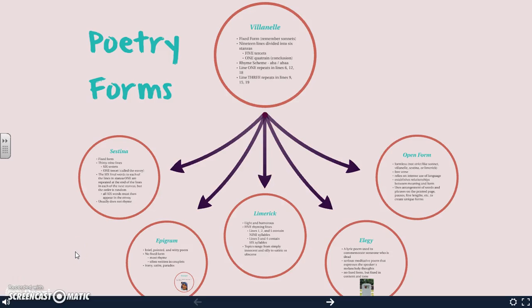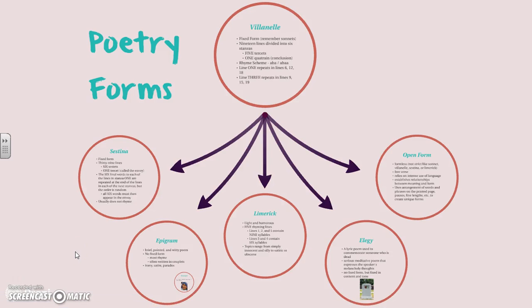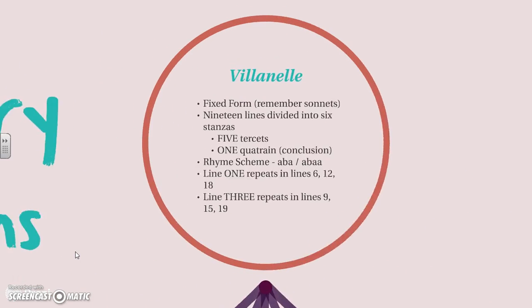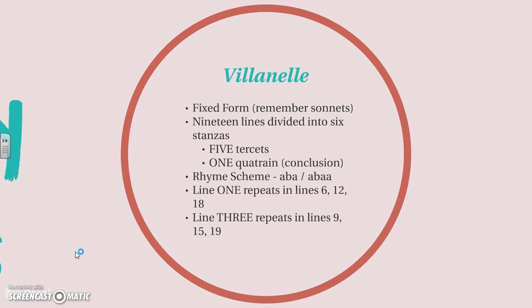Okay, class, we're working on the poetry forms aspect, and for this video, I'm going to go through all the rest of the forms that we have. Starting on Monday and Tuesday, we're actually going to start looking at the different types of poems that fit into these different forms. So we already talked about the villanelle, and we read a poem that went with that, remembering the strictness of the fixed form. So the first couple of poems I'm going to show you format-wise are fixed form poems.